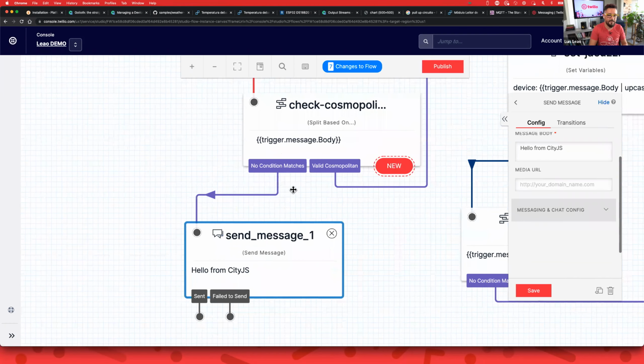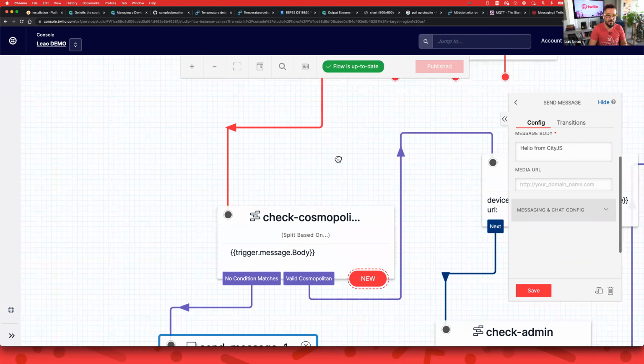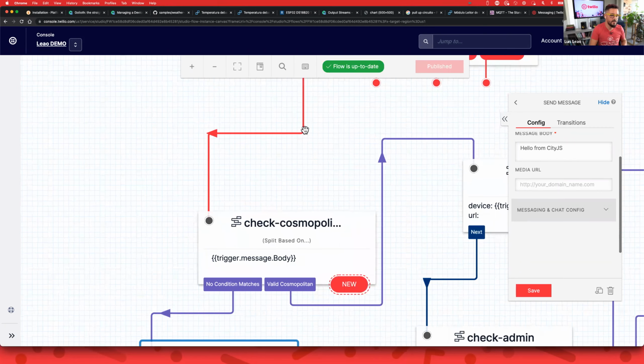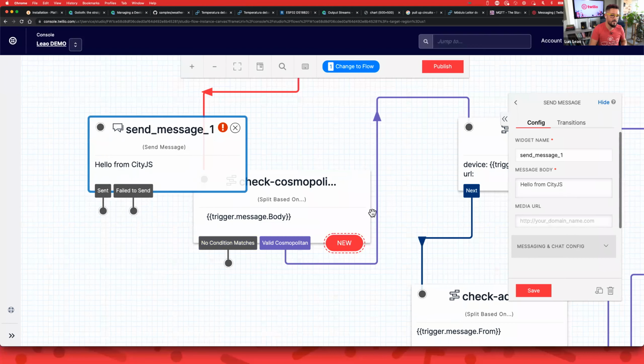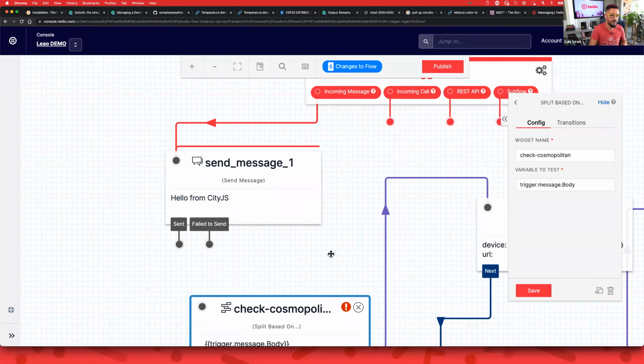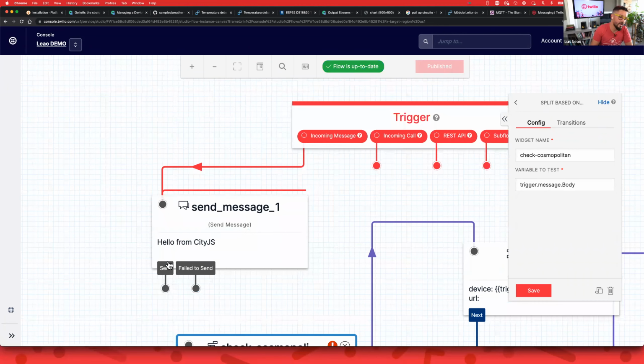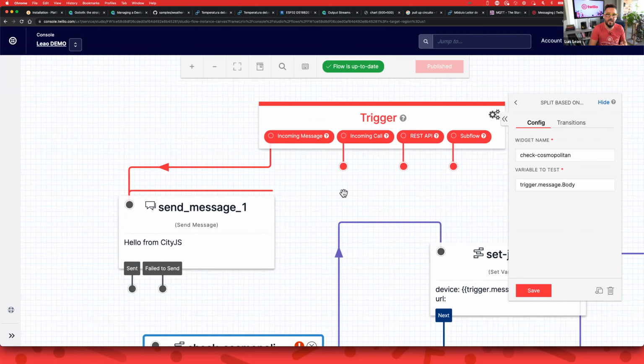And every time I change something, I could hit publish here, right? So before sending this message, oh wait, I would disconnect here because I'd like to start from zero. So I could connect the message into here, and that's the only thing that will be happening. If I didn't connect the sent button into any other widgets, my workflow ends right on this part. If I connected something else, like for example, a send and wait for reply, my workflow will be active until the timeout is over or any other behavior I expected, right?